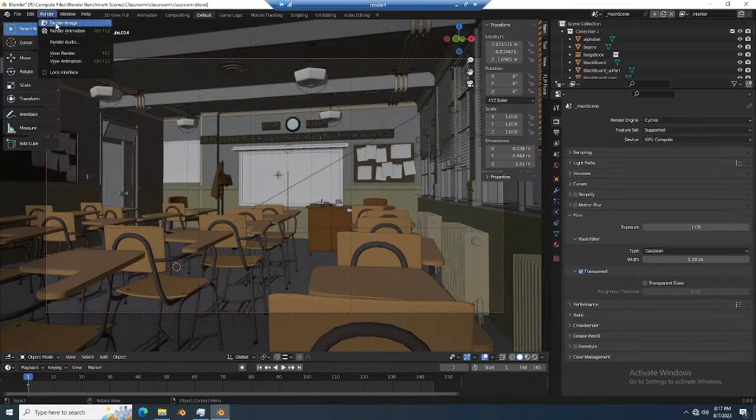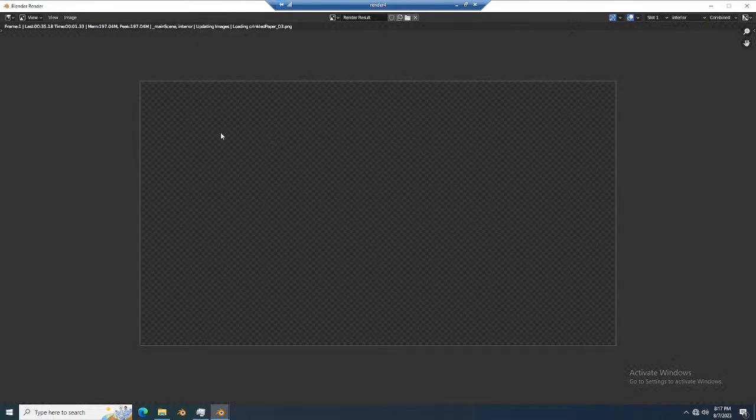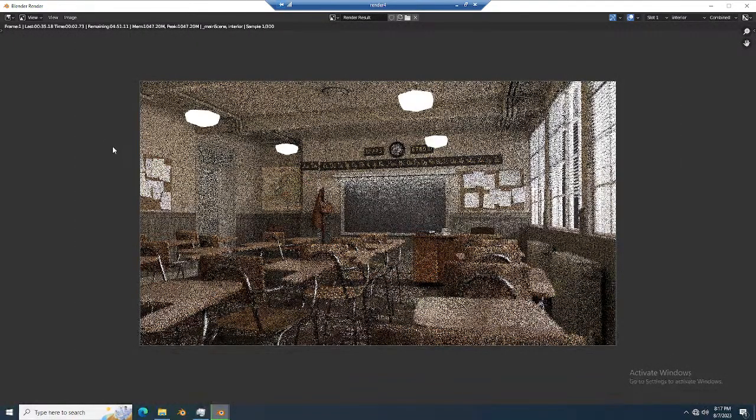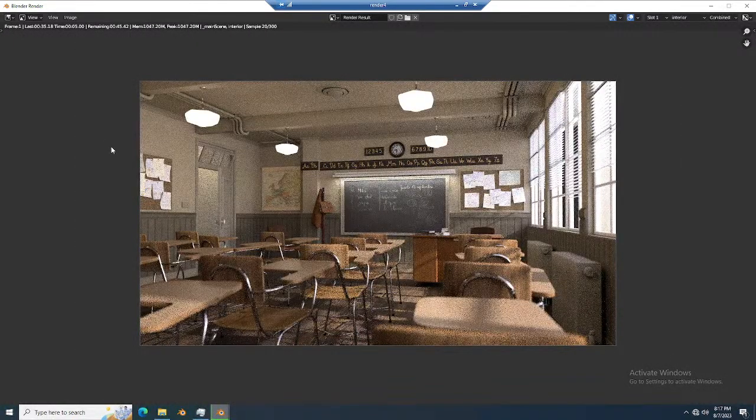I'm going to just hit render, and this shouldn't take real long. I think these higher end AMD GPUs are plenty fast, so these benchmarks are not going to take super long to do. But you will see how much better HIP RT is.